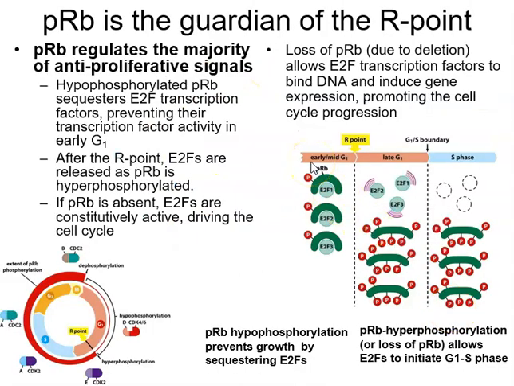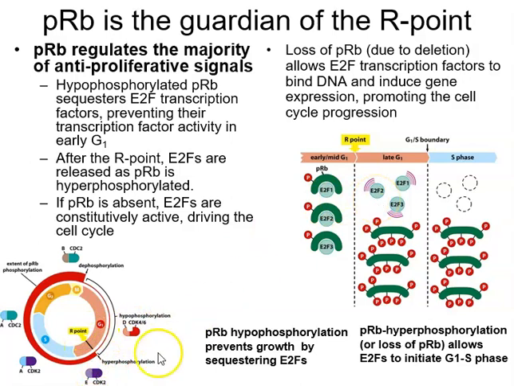And this slide explains what is going on at that junction at the R point. So in early and mid G1, pRB is either unphosphorylated or hypophosphorylated. It might have got a few phosphorylations tagged on by CDK4. The cell has to then progress through the R point, and the only way it can progress through the R point is if CDK2 is activated by cyclin E, which is the next cyclin that is expressed after CDK4.